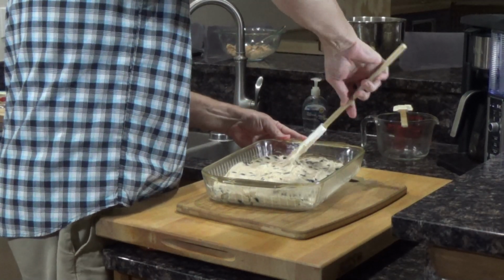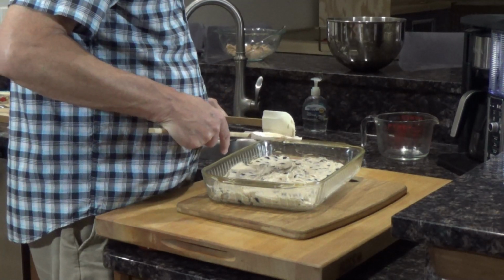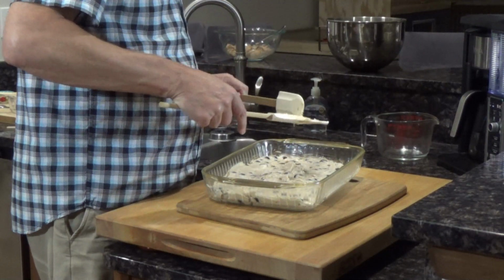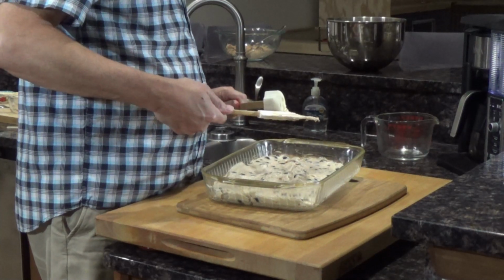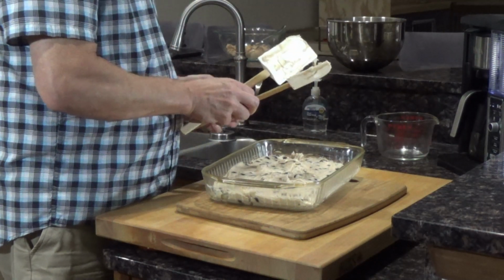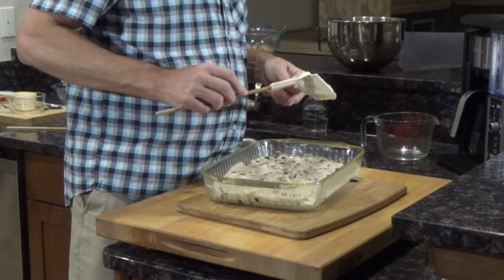Looking good. Okay. Just need to fill in some little pockets here. What a darn mess. Glad I don't have to wash dishes. Oops. Just kidding, I do.